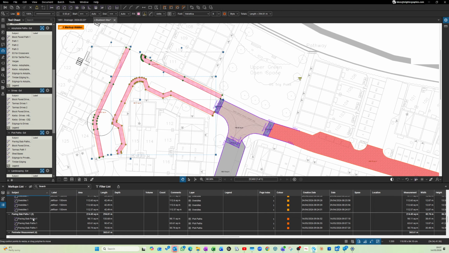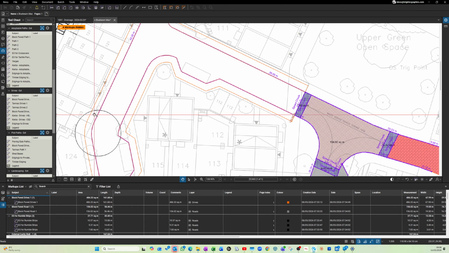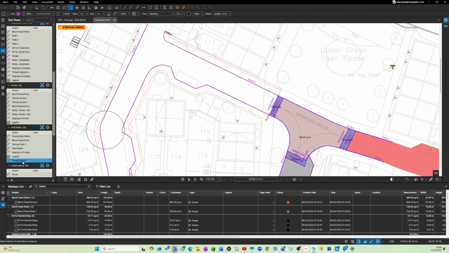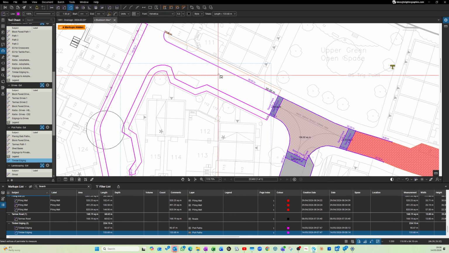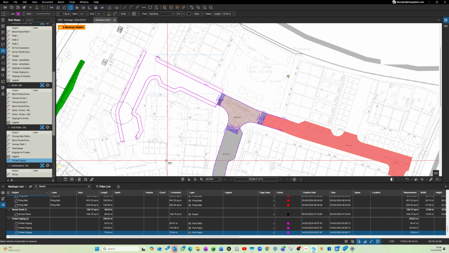Come back down here just to make this easy so you can see everything. Click on here, right click. I'm going to hide those, and you can see I've got some orangey coloured lines up here. They're the new perimeter measurements that have been created, and what I'm going to do is select the timber edging tool down here, press Control, 1, 2, 3, and what have we got now? So we've got some timber edgings there.